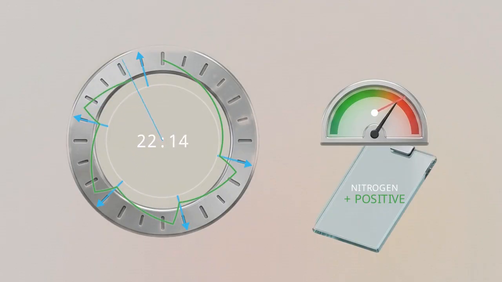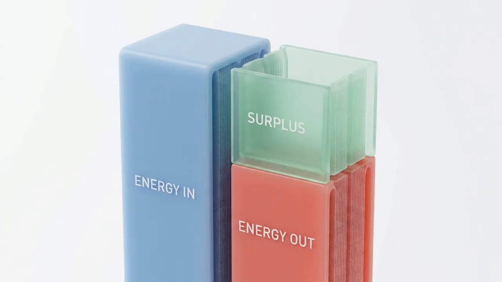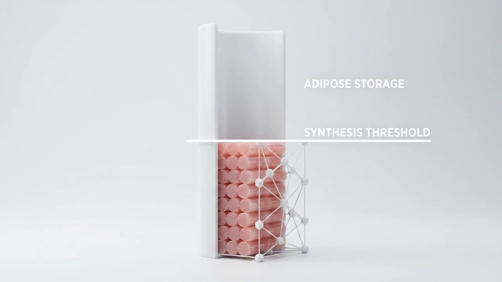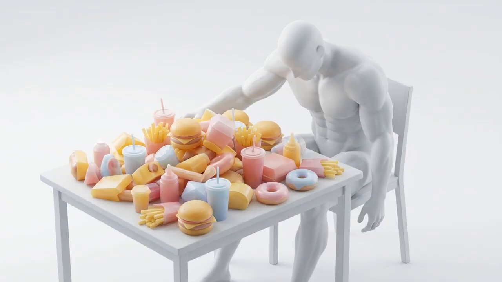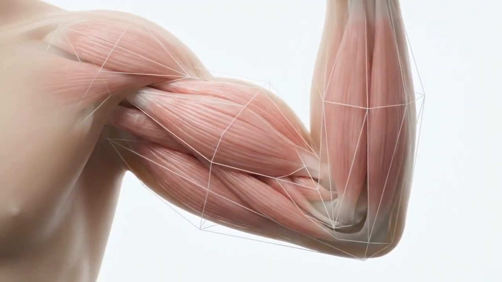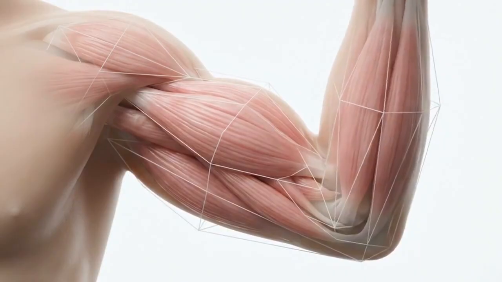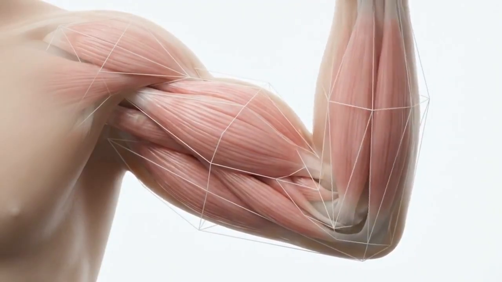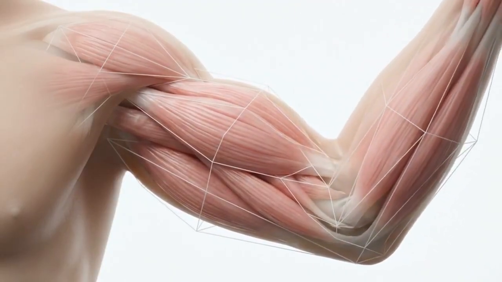24-hour cycle. Synthesizing new tissue also demands a strict thermodynamic surplus of energy. You must consume more energy than you burn. The algorithm mathematically balances this caloric surplus to maximize tissue accretion, keeping the excess low enough to prevent adipose spillover. Traditional bulking relies on the heuristic of eating as much food as possible, which rapidly increases fat storage alongside muscle mass. Muscle synthesis is a highly regulated biochemical pathway. Forcing it to operate at maximum efficiency requires computational precision, not a massive excess of random calories.